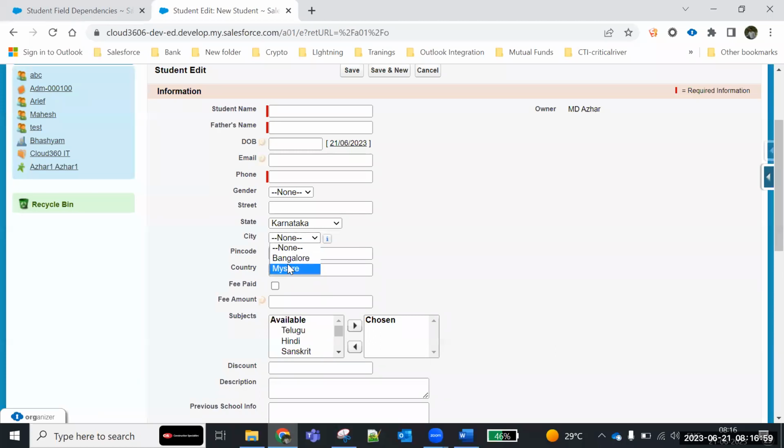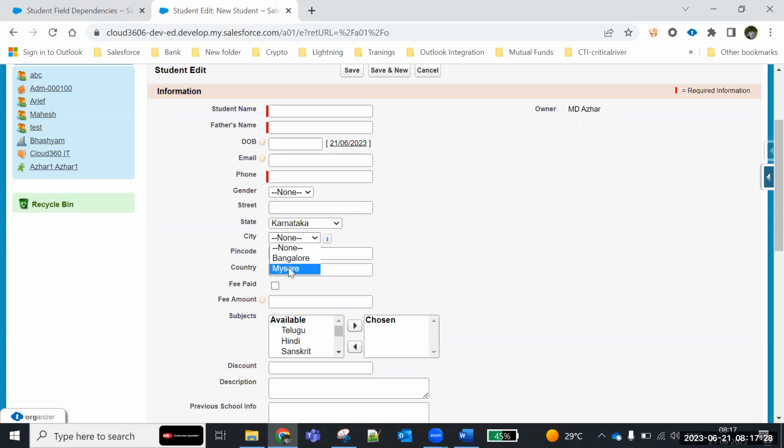Okay. Is this simple? Just to control the fields. If I select Andhra Pradesh, then automatically these values will change to Kurnool and Anantapur. If you select Telangana, Hyderabad, automatically it will change. So no need to wait for something or no refresh. Don't need to do anything. Just select the parent and the controlling field will control the dependent fields and it will show like this.